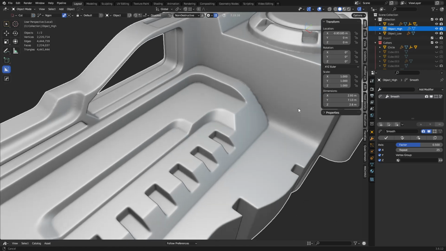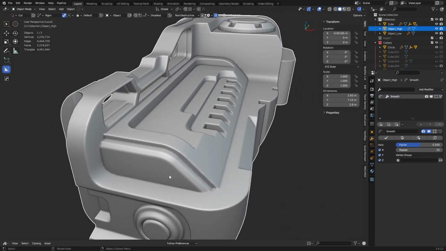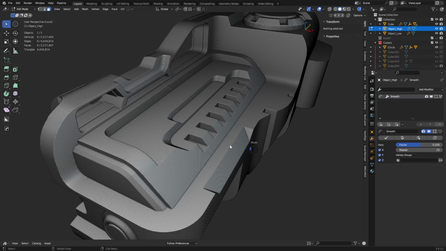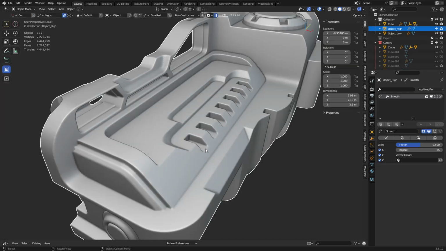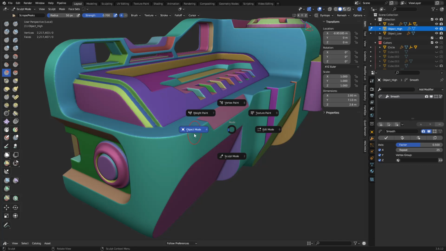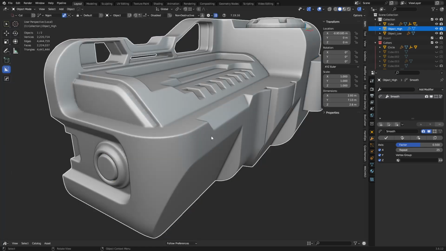situations where, like when you're working, nice bevel geometry would also work really well if you're at a high enough resolution. But then you run into an issue with the face sets, right? I hit the wrong way, went to edit mode. Whoops. When you're working with those face sets though, and I guess the smooth modifier is on, so it causes problems. Like when you want things to remain sharp in those corners, face sets is the way to go. But honestly, I think subdivision mesh is still going to give you the best results.